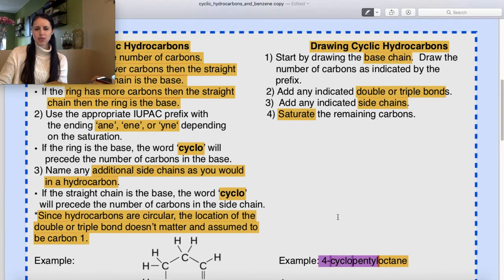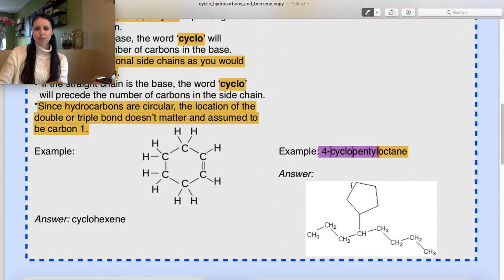So let's see what this is going to look like. I'm going to have my circular 5 carbon structure coming off as a side chain. Again, see that I've used just the line format, even though this is condensed. And then I have 8 carbons in a row: 1, 2, 3, 4, 5, 6, 7, 8. And this one here is coming off of carbon 4.